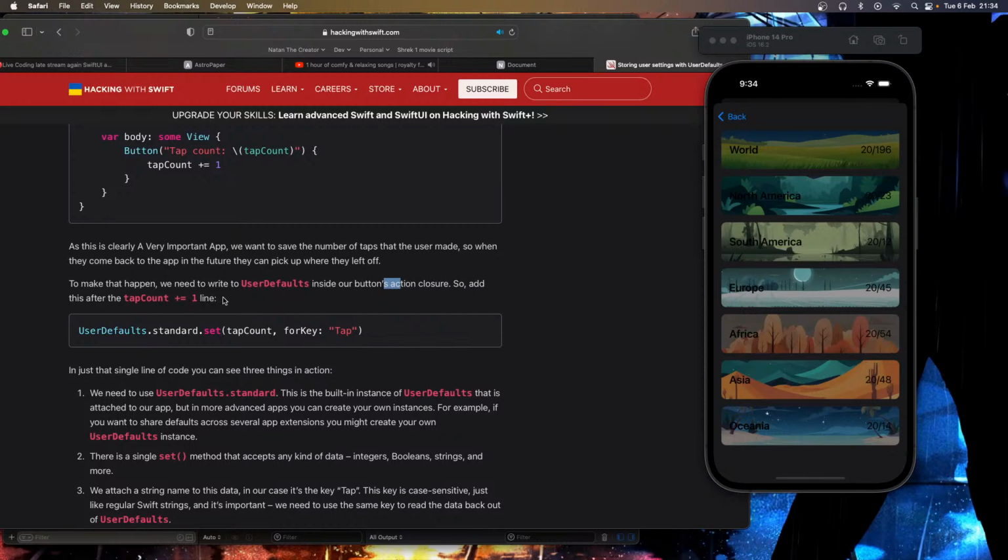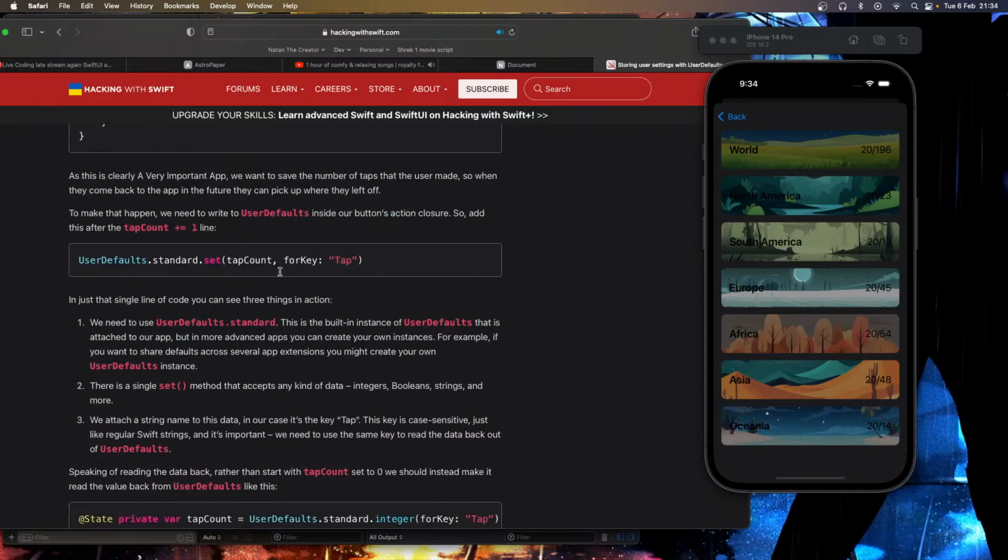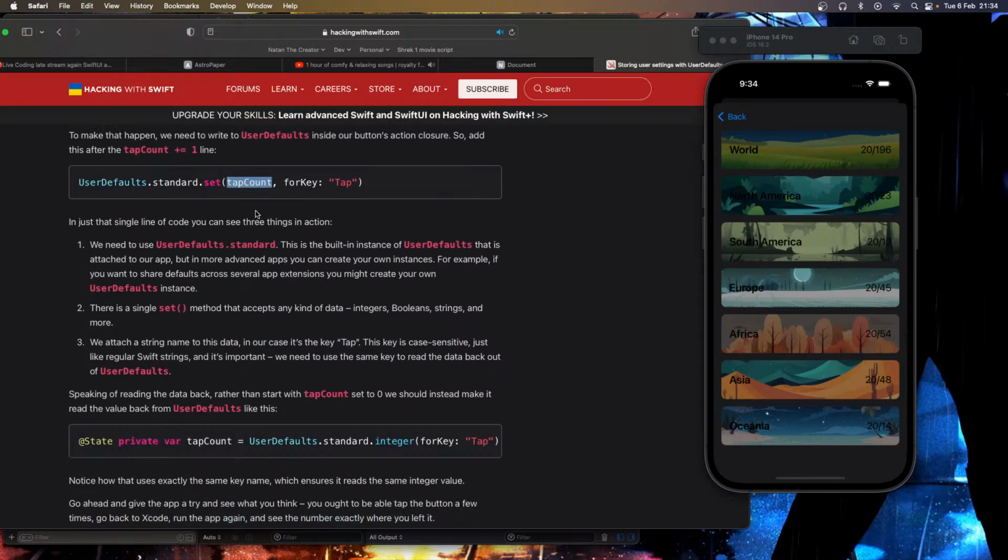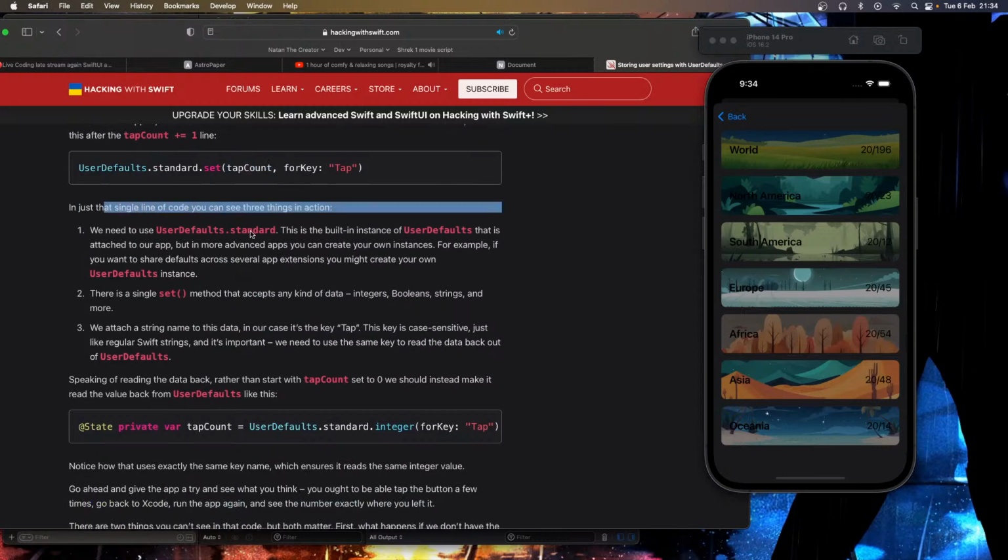We add this after user defaults standard set tap count for key. Okay, so we created a user default for a key called tap, and we're saying its value should be whatever tap is, in a single line of code.